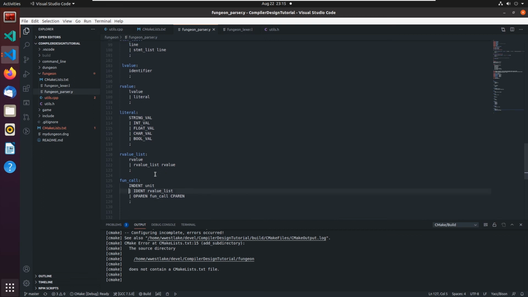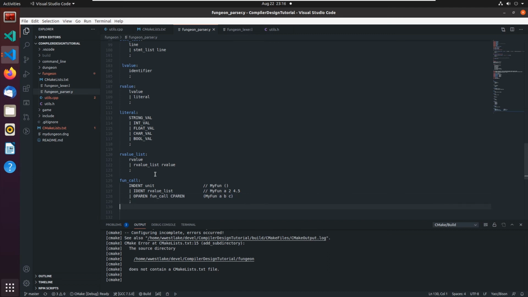So basically what this is saying is that these can look like this. It can look like my fun A, my fun with this, or it can look like that would be that one. Let's move it down to here. This is what these would look like. All right. Or it could be my fun A3, A2, 4.5. Okay, that would be an R value list. Or it can be something like this. My fun A, B, C.